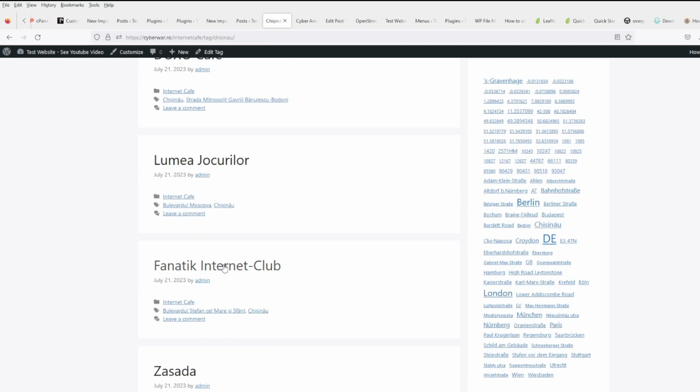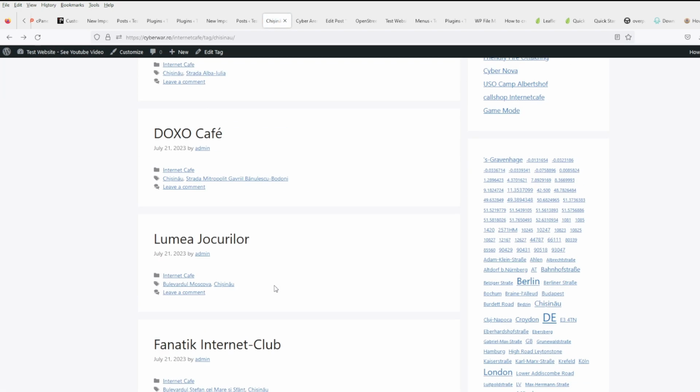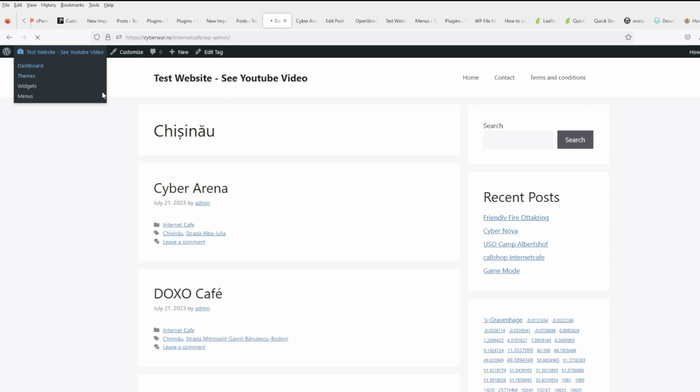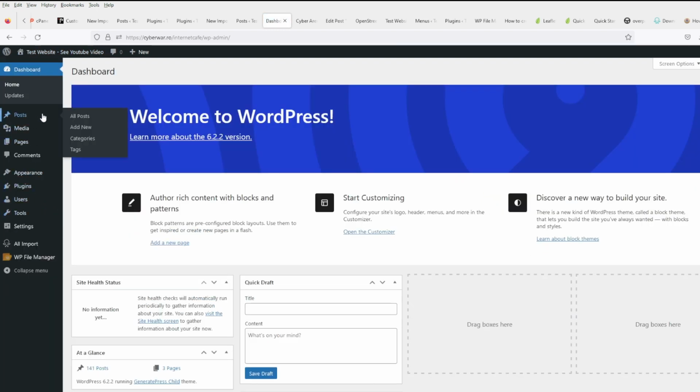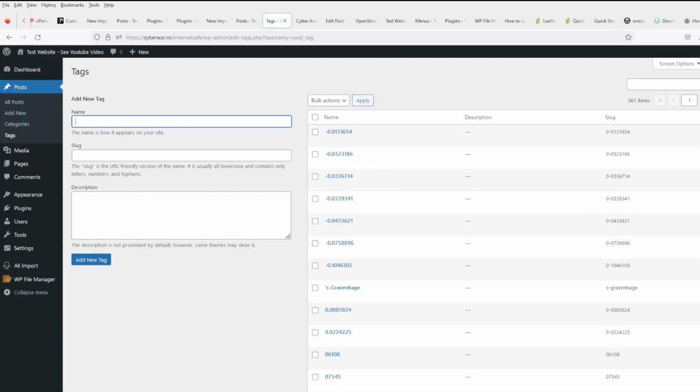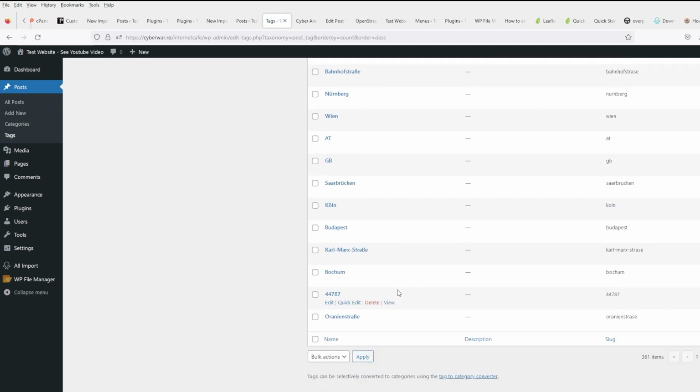Anyway, but not a lot of, let's see, 43. Speaking of tags, you can go directly here, posts, tags, count, sort, reverse, and you just look at them then.